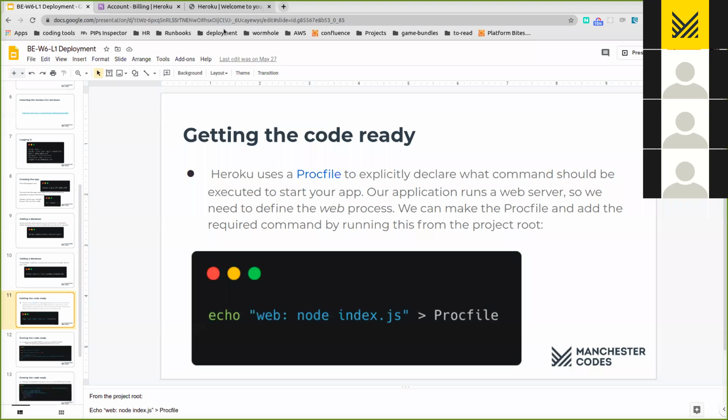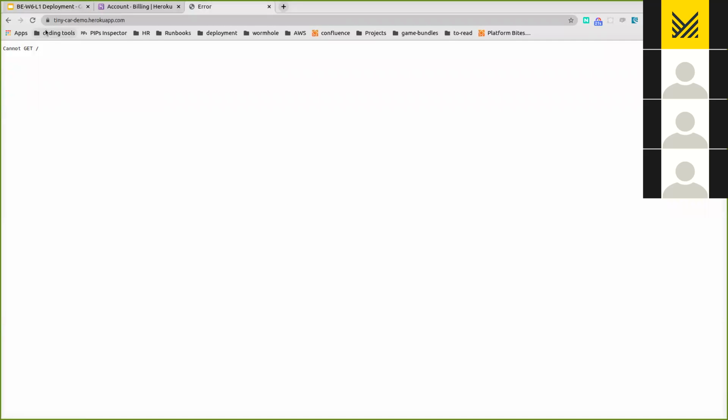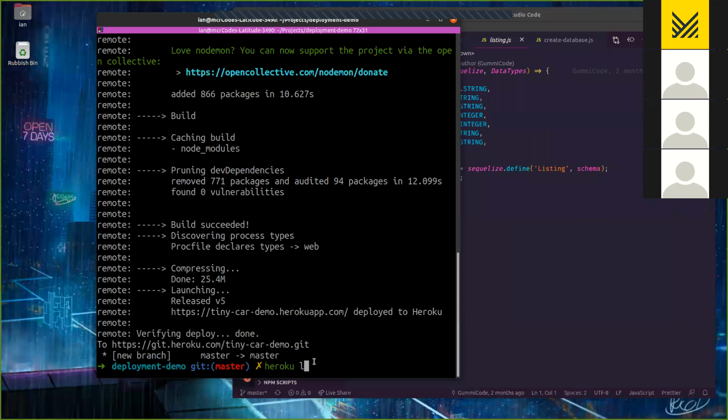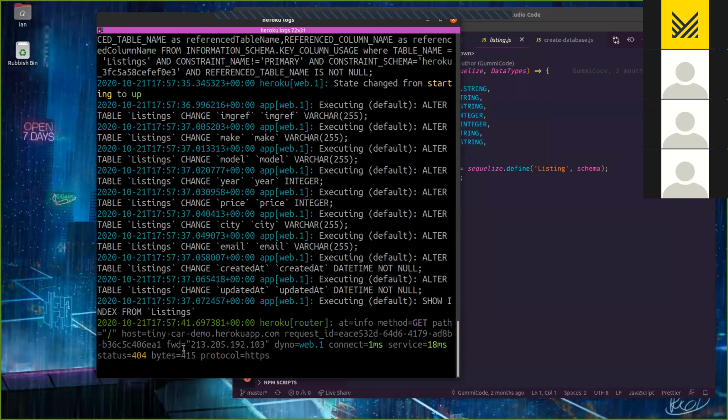So if I go here and refresh it, we've got a cannot get. That's actually to be expected because we haven't defined a get request to that route. But if I look at the logs with Heroku logs, okay, so it's currently running. That's good.